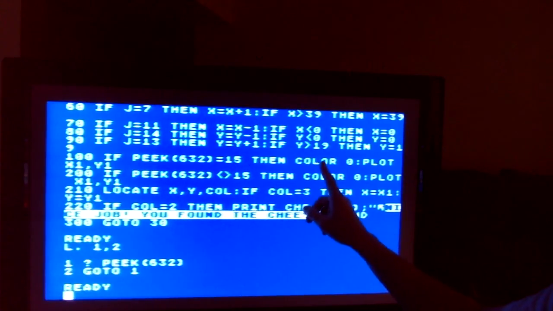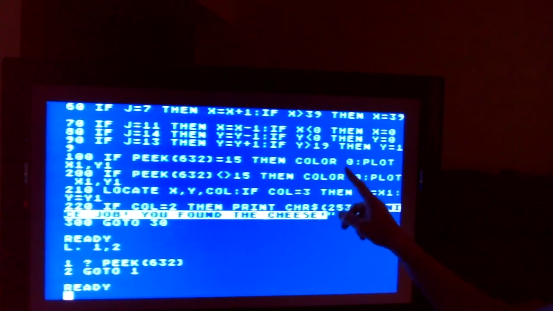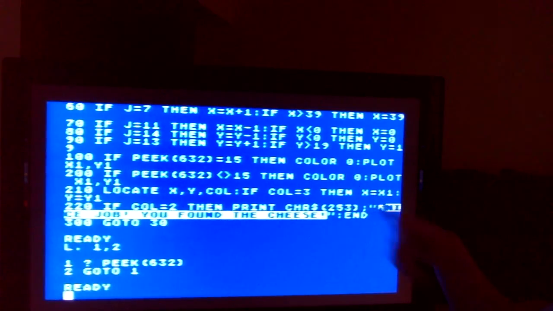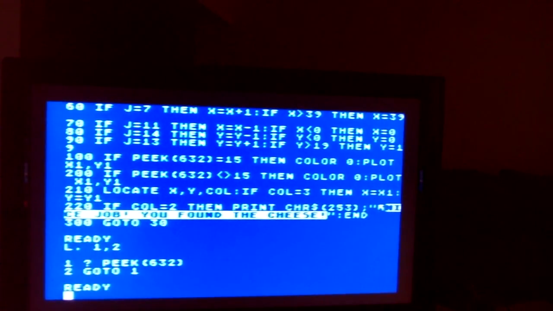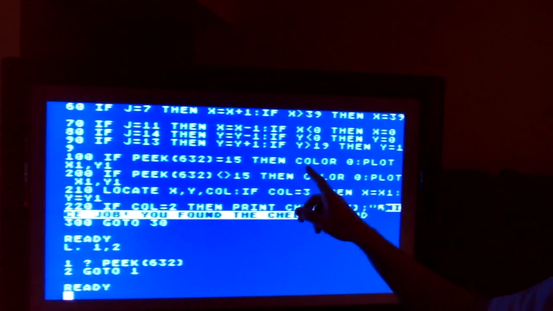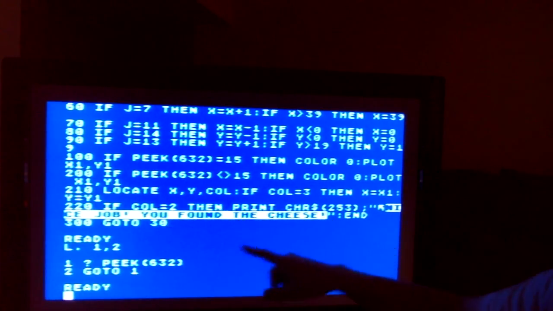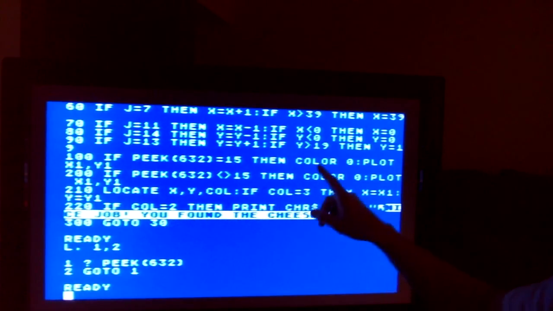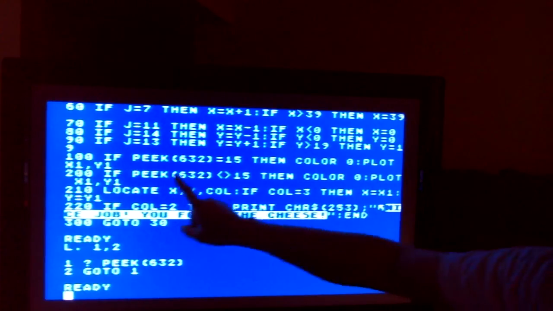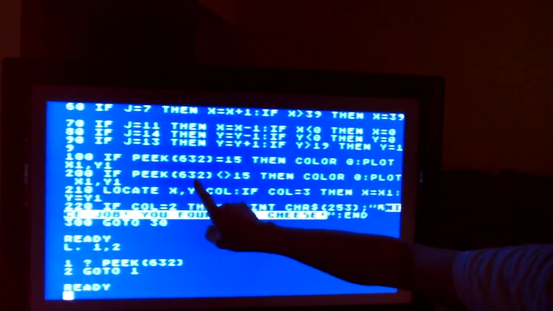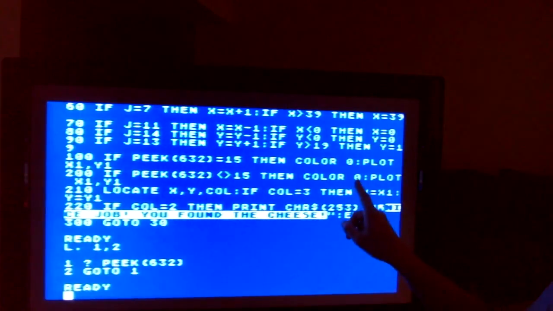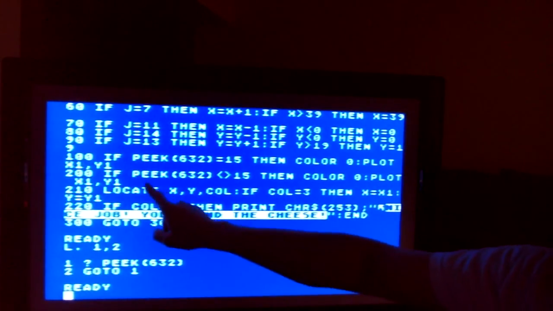If it is, then we want to erase the dot on the screen so we don't leave any excess, any repeating drawing on the screen, so it doesn't look like it's just drawing a line, but it's actually moving in an animated motion. Okay, so this is just going to erase it. This one is saying if you've already moved the joystick, then also erase it. This is to make sure that there's no extra excess.